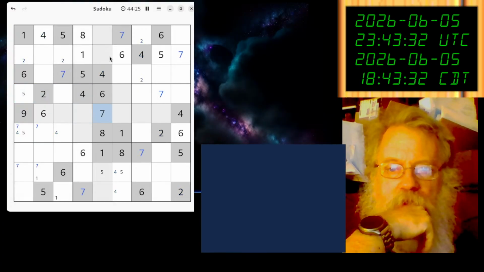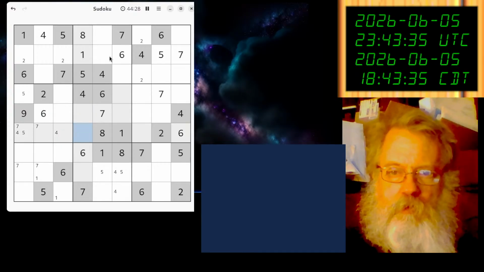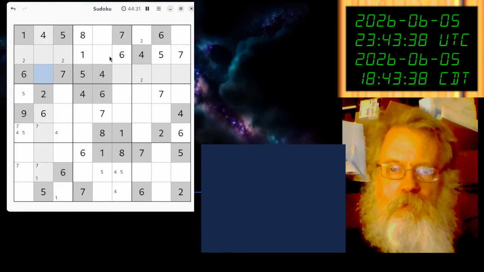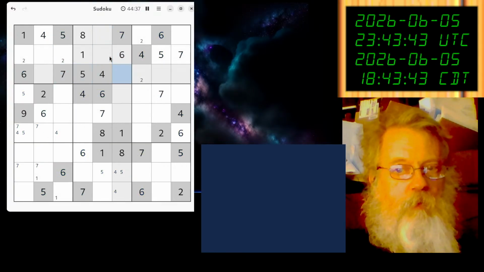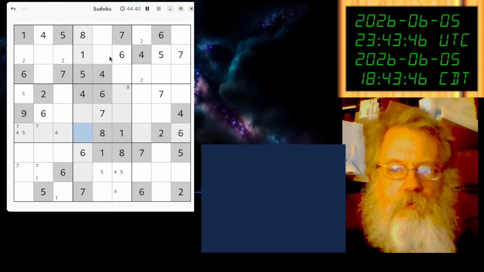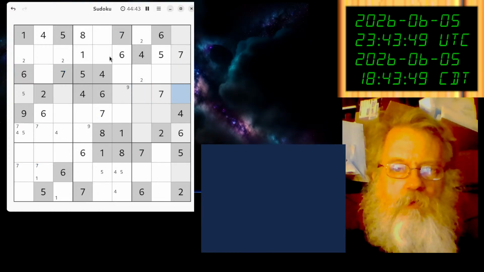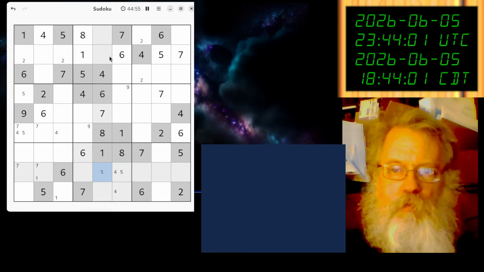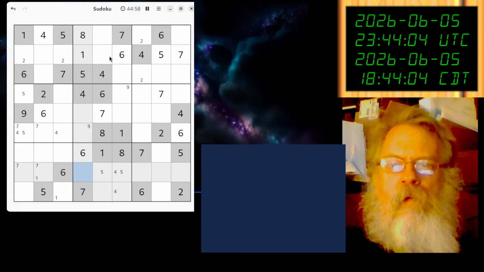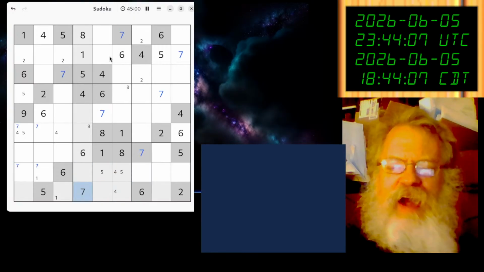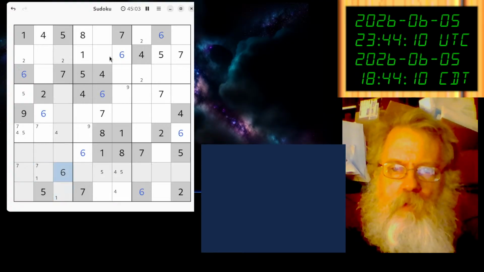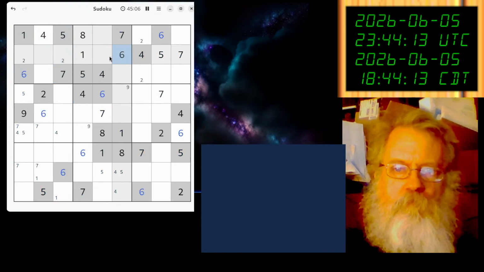All right, 9s. Got a 9 here. 3 possibilities for a 9 here. So far, 3 possibilities here. 2 possibilities here. I see 3 possibilities here. That one can't be a 9. This one can be a 9. Either these or these can be a 9. All right. All of those are open. I've got 4 possibilities here, 3 here. All right.